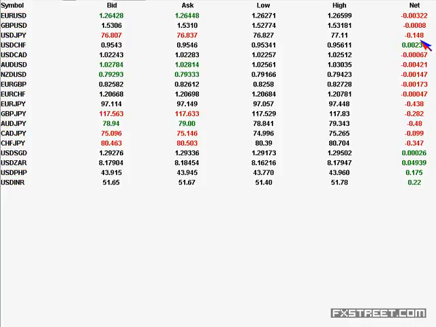But USDJPY has also dropped, and it is trading around 76.80, 76.82 is the low, 77.11 is the high. 14 pips negative net change is seen. Now the spread has slightly improved between the low and the high. When compared to 8 to 10 pips, it has come to about 20-22 pips. So now you can understand that they are making a contrarian move, because euro and GBP are showing a USD gaining move, whereas USDJPY is showing a USD weakening move. So it is referred to as a contrarian move. When they make a contrarian move, we know that they are handling the respective cross.